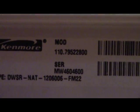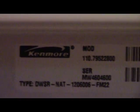So most of them have a model number somewhere around there. You can look on the side of it. Oh, it's not focusing. Here we go. That's the model number there. So it's normally somewhere in this area of the dryer.